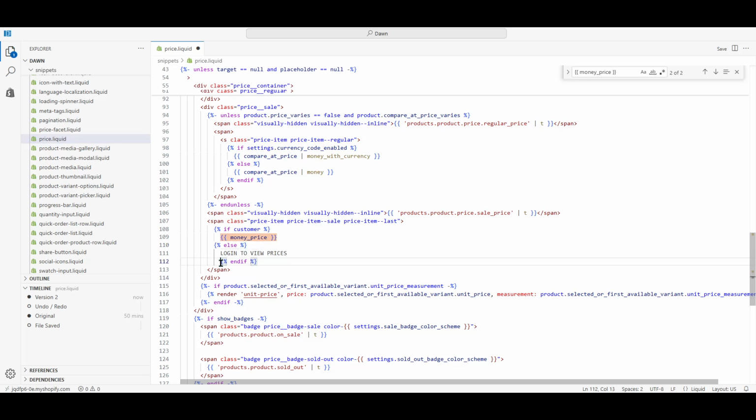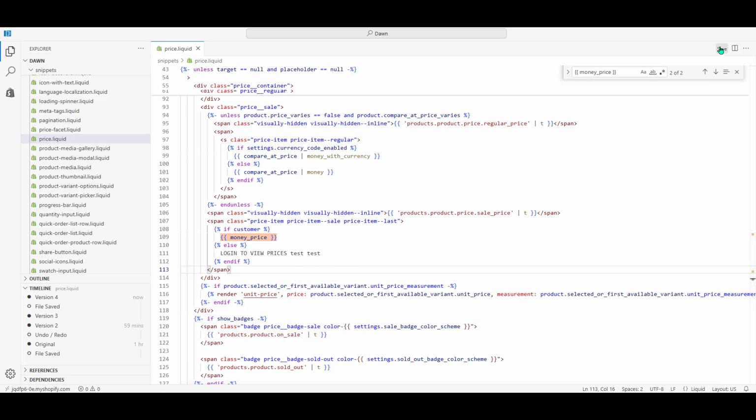If you're the curious type looking to customize a bit further, you might want to change the default message that will be displayed when a non-logged-in visitor tries to view the price. Feel free to modify it, but make sure you place your custom message within that specific section before saving all your changes. Make sure you click Save once you're done with these modifications. This will ensure that all your hard work doesn't go to waste, and all the changes go live on your website right away. And that's all there is to it.